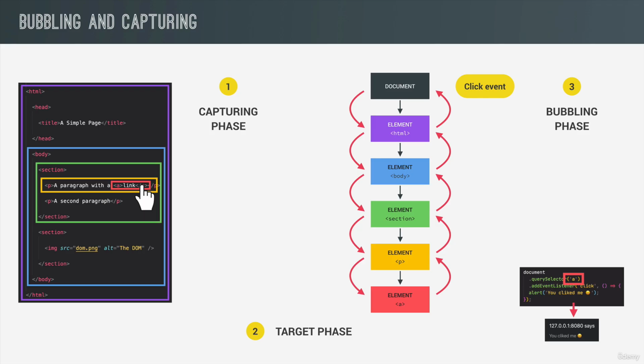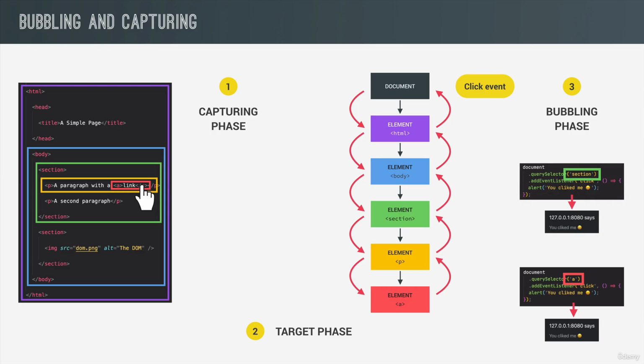But now you might be wondering, why is this so important? Why are we learning about all this detail? Well, it is indeed very important because basically it's as if the event also happened in each of the parent elements. So again, as the event bubbles through a parent element, it's as if the event had happened right in that very element. What this means is that if we attach the same event listener also, for example, to the section element, then we would get the exact same alert window for the section element as well.